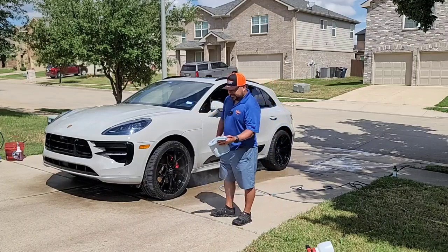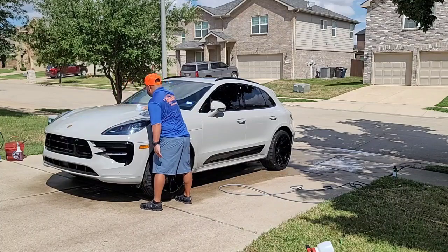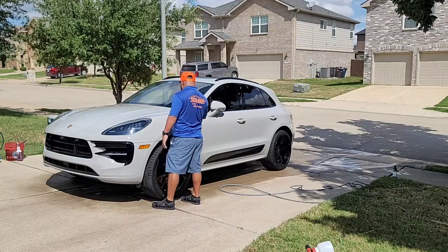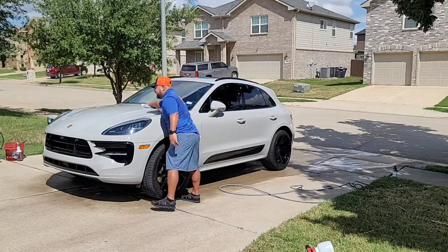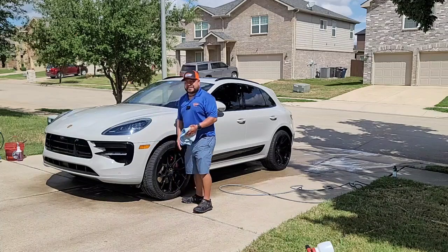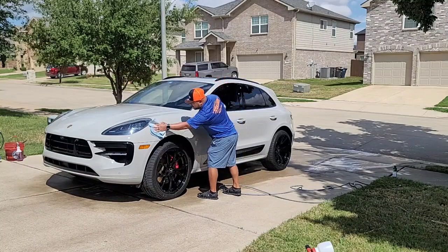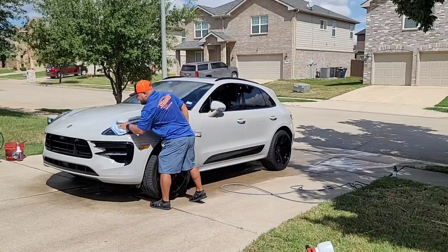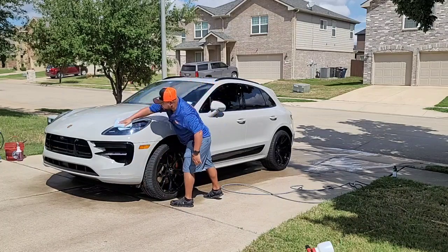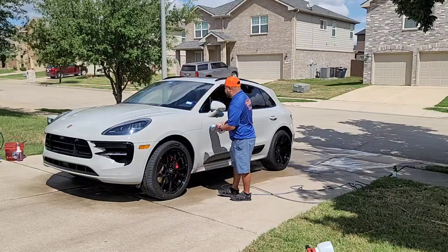But anyways, all I do, guys, is I'll spray. I do about 5 sprays on the towel, and then I literally just apply, and you can already feel this thing slick. And then I'll flip it over. This paint was already slick, now it's real slick. So you could do 1 spray on your towel, 1 spray on your panel, and then just blend in. Turn your towel around, and then just buff off, and the slickness is already there.